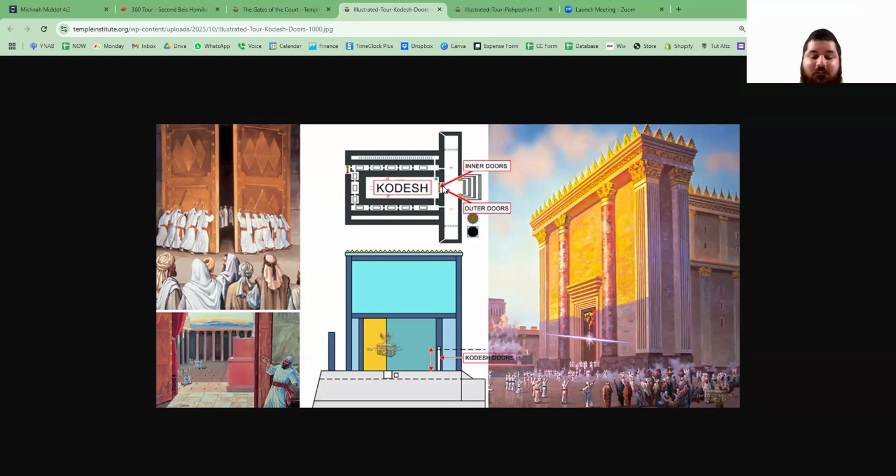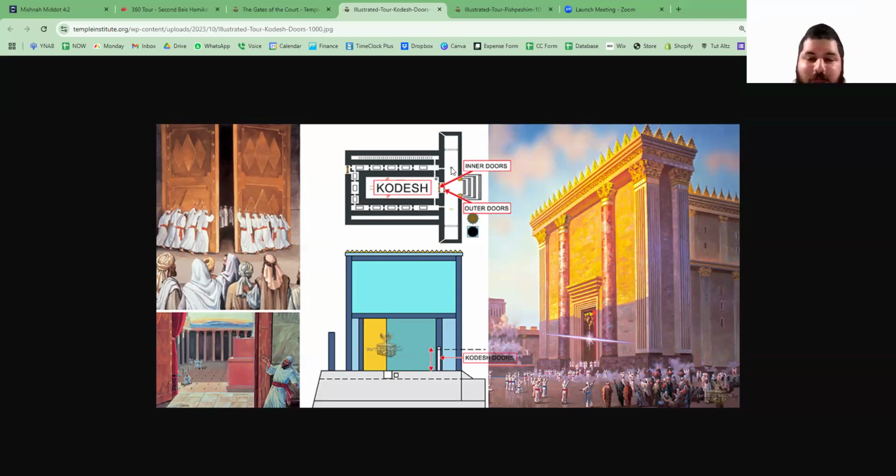Understand? So from the first machloket, the argument of how the doors opened, it actually spills down to how the Kohen actually opened the door in the morning through the service door. Just to recap very quickly, according to the first opinion, you went through the service door to this locker area, the ta, and from there into the actual sanctuary. And then once you're in the sanctuary, you open up the inner door, go inside, open up the outer door, right? You open up both doors.